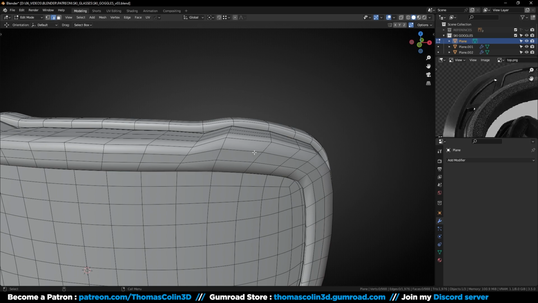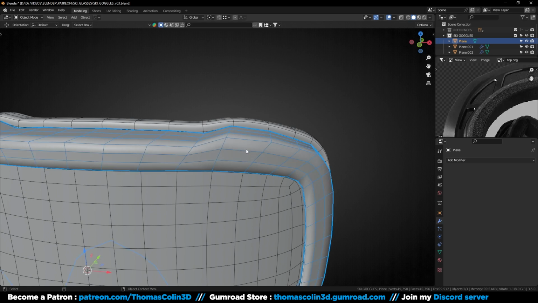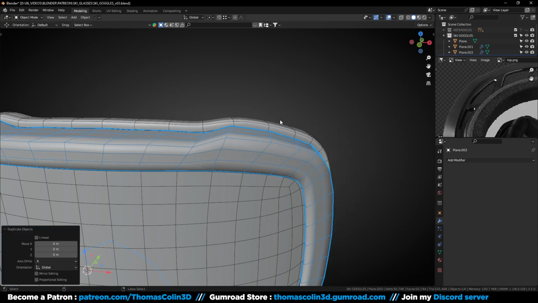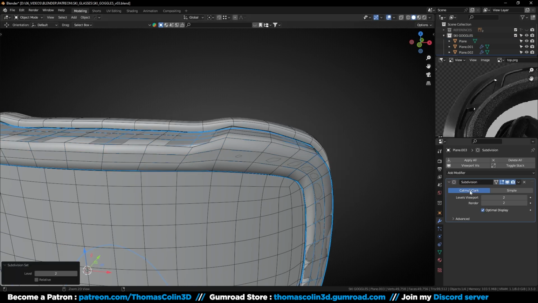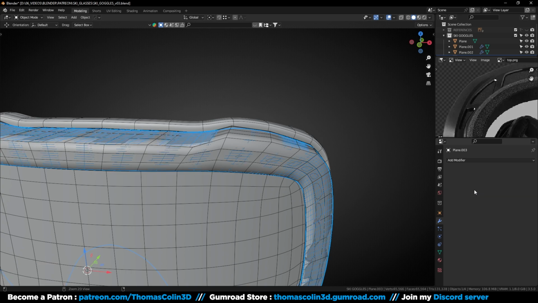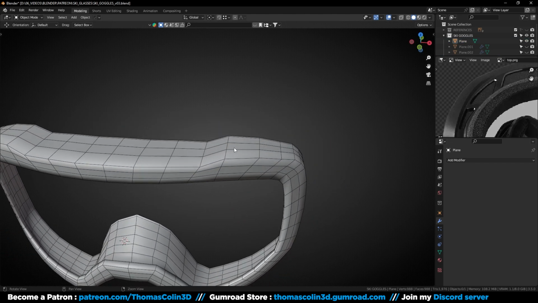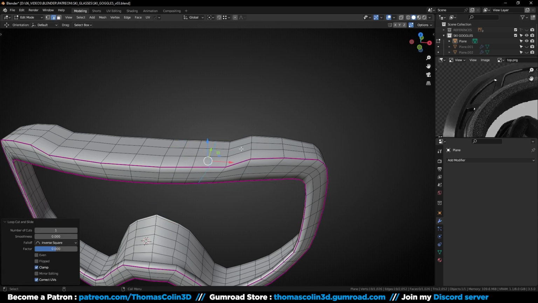I need to add some details onto the mask, so I need more geometry to work with. To do that, I'm going to apply a subdivision surface modifier, but first, let's crease the sharp edges with Shift-E, numpad 1, duplicate the model, add a subdivision surface modifier with two levels of subdivision, apply it. Select the mask that was not subdivided, add some loop cuts to make the polygons even on one half of the model.